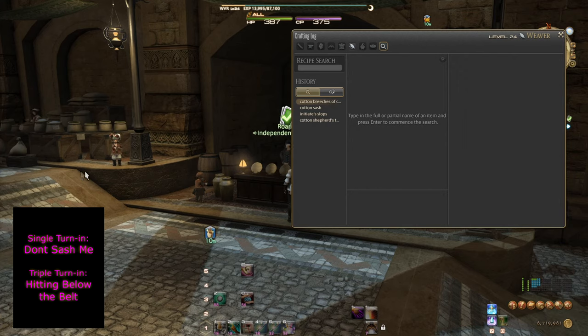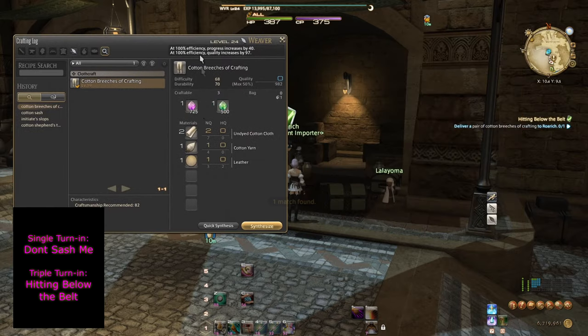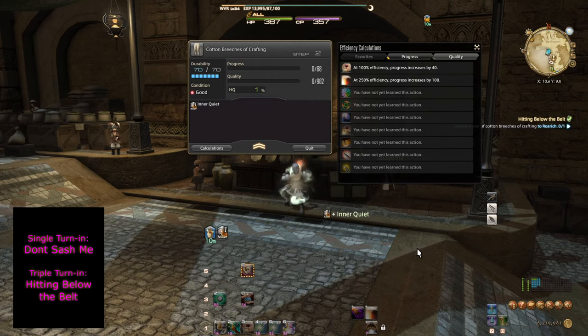So remember, every time you turn in an HQ item, you get times two the reward. And then if you turn in three of those, you're going to get times three of that. So it's actually quite a large amount of EXP. Going forward, after we turn this in, we will only be accepting triple turn-ins from here on out.